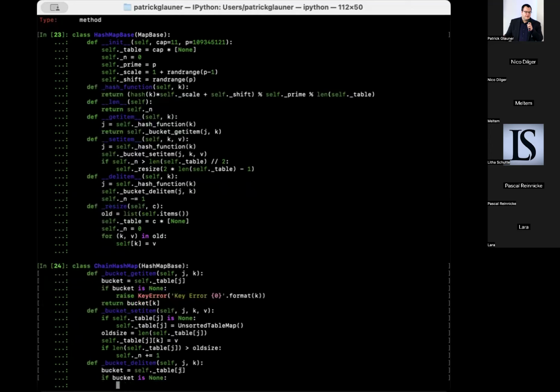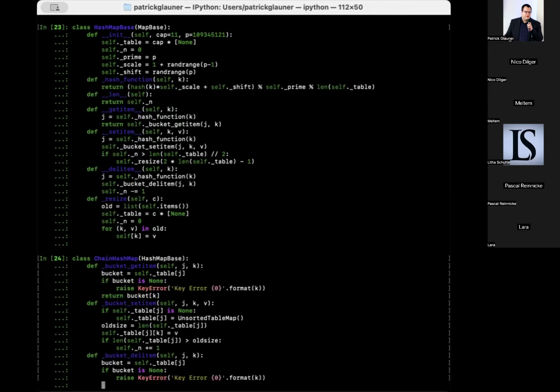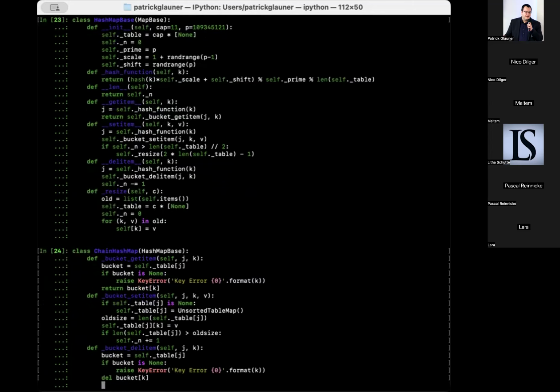If there is no bucket, that means there is nothing at that index. That means the element cannot exist. So I'm raising this as an exception. However, if there is a bucket, I need to delete my key k from the bucket. And when we implemented the unsorted table map, we also implemented the del or the delete item method. And that's why I can call delete on bucket with index k.